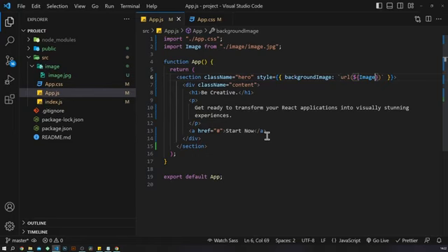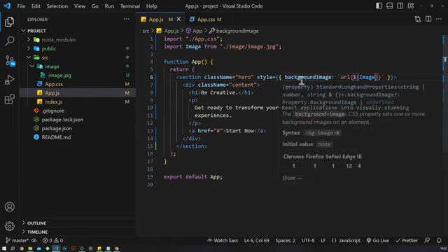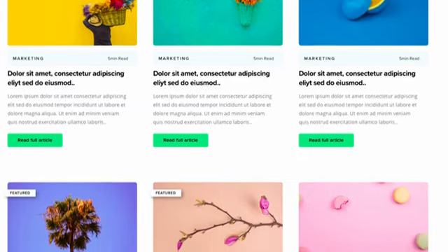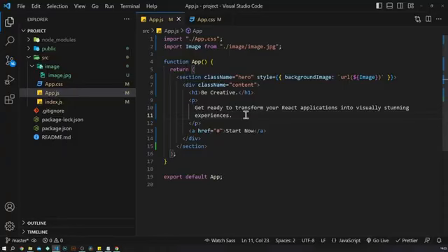This way, calling it inline, is better, because imagine that you are working with cards, for example, and these cards come from an array of objects, including image, title, content, and a link for a call to action. Working like this, you can map through this array and use the background image in each card. You wouldn't be able to do this if you called the image from the CSS, because you don't have the power to change the image in the CSS.